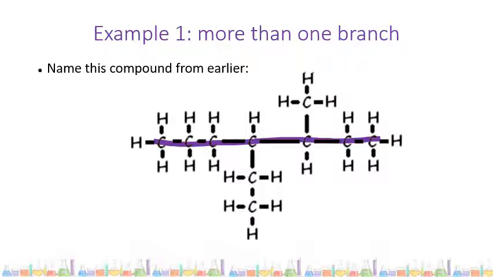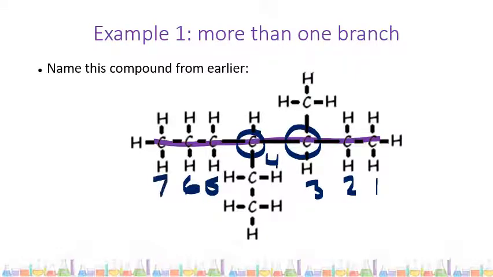Next, we need to number the carbons so that we're giving the substituents the lowest numbers possible. So we could start numbering from the left or the right here. But if we look at which will give these 2 carbons the lowest numbers possible, we're going to start numbering from the right. Numbering from the right, we have 1, 2, 3, 4, 5, 6, 7. If I was to number the other way, this carbon would end up as 4 still, but this one here would be 5. So that's why we're not doing it that way. So we've given them the lowest numbers possible.